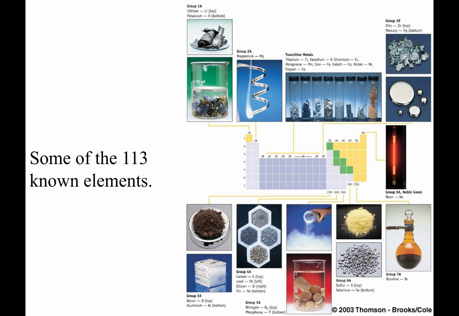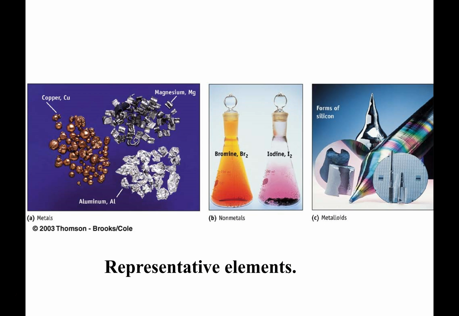Here are some pictures of the 113 known elements. Oh dear, that's an old slide. Elements are so pretty. Here's the bromine, that's a liquid. Iodine, we'll look closer at later on. What we saw with the dry ice today is kind of what iodine does. It goes directly from a purple solid to a purple haze, so it skips the liquid state. That's kind of cool.